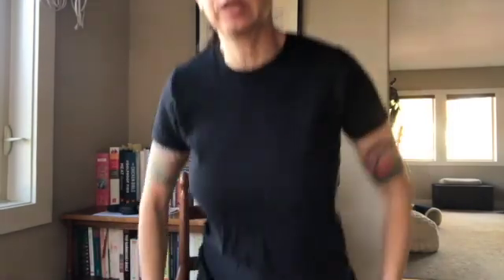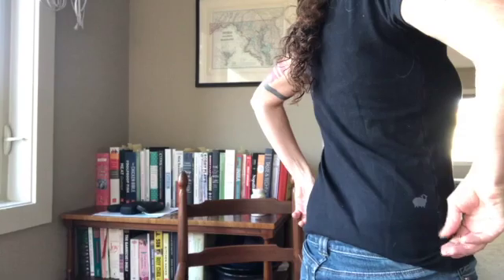A couple of things I want to mention about the brand. The shirt I have on — they sent me a medium — and honestly for me this is way too small. I typically wear a small, sometimes a medium, in most U.S. brands. This fits me like an extra small. This is a European company so the sizes are a little different. I would definitely order up a minimum of one size, maybe even two. I do have a large here so I'm going to put that one on.